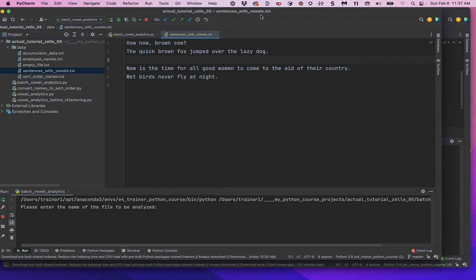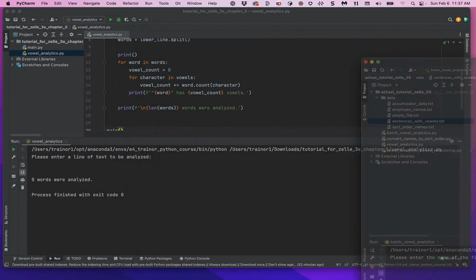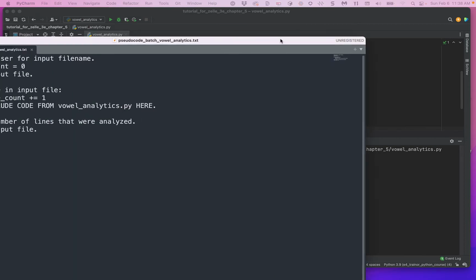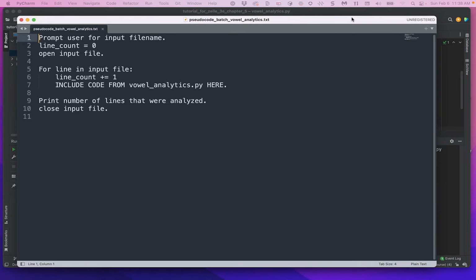I've got some pseudocode for that. If you're a person who likes to sketch up your own pseudocode, pause here. And now we're going to unpause. All right, so here's my pseudocode.